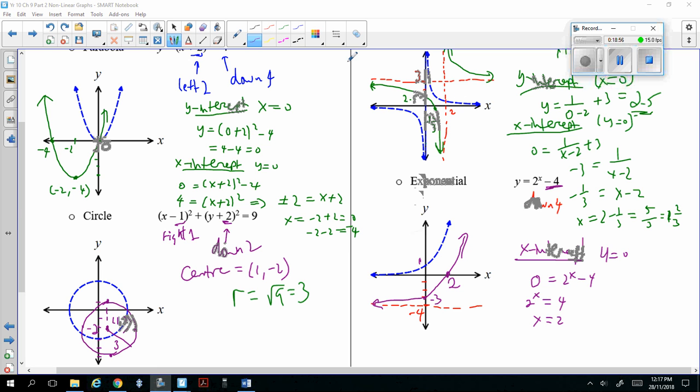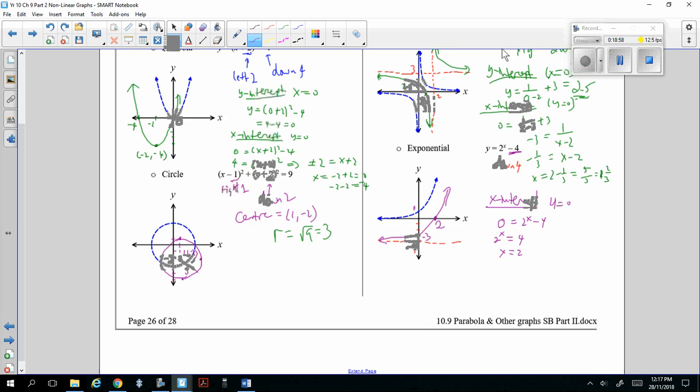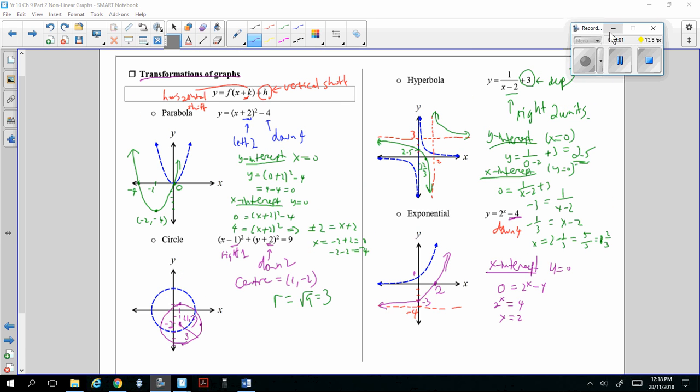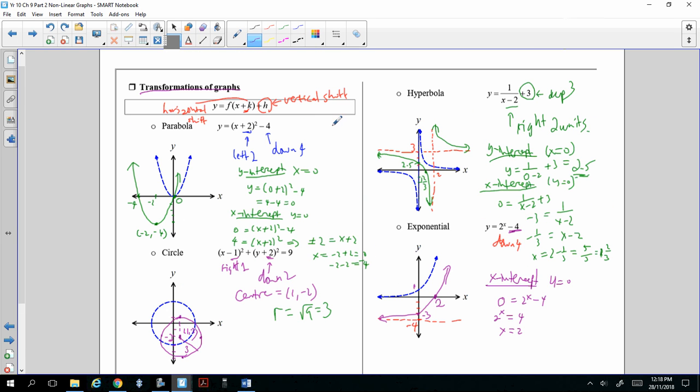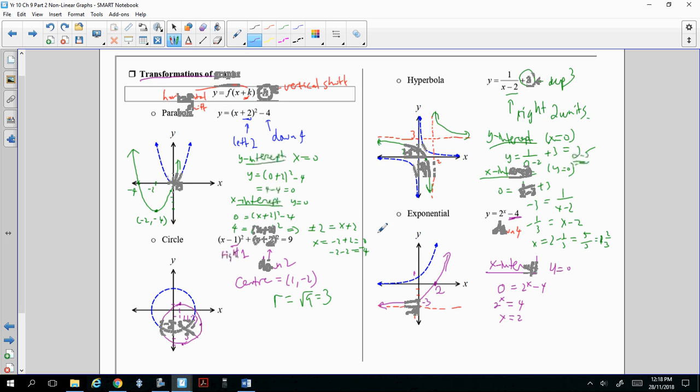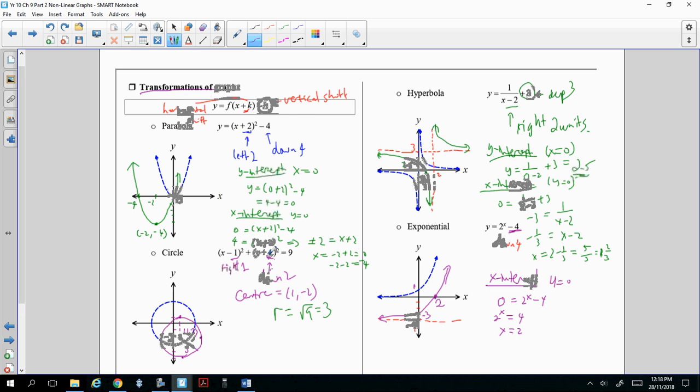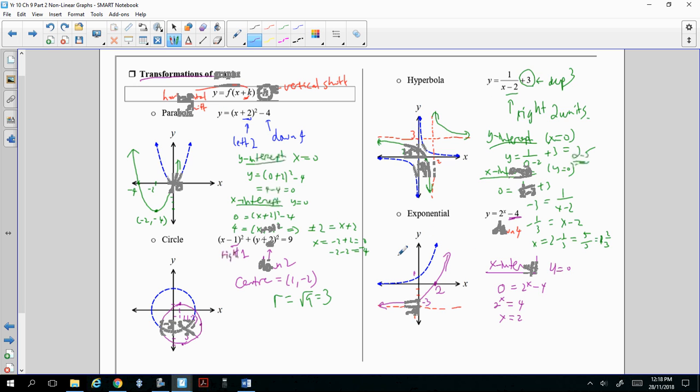So we've got the parabola, circle, hyperbola, exponential. So anything next to the x, you move horizontal, okay? -2 means move to the right, +2 means to the left. Anything outside the bracket, +3 means up, -4 means down. Does that make sense? And if it's inside circle, the +2 next to the y actually goes down 2 units. All right, remember all the procedures, and then we're going to move on. So you can draw any graphs without doing table of values. It's a very useful technique.